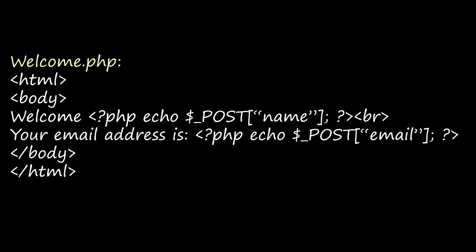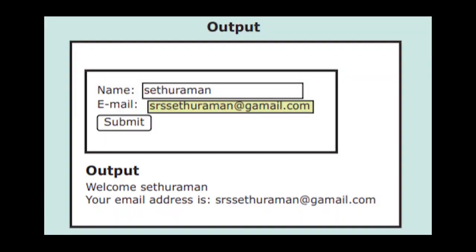If you give this code, we'll get the output in this format, right? Name and one text box will be there. Email and then a text box will be there, and then a submit button will be there. And on the output side, we have given this PHP. So, welcome, and whatever you give inside the first name box will be displayed here near the welcome. And your email address is, and whatever you give in the email text box will be displayed here, right? Understood? Here you have two text boxes, a name text box and an email text box, and one button for submit, and one form tag, right?